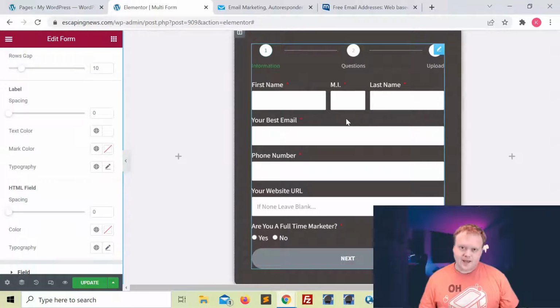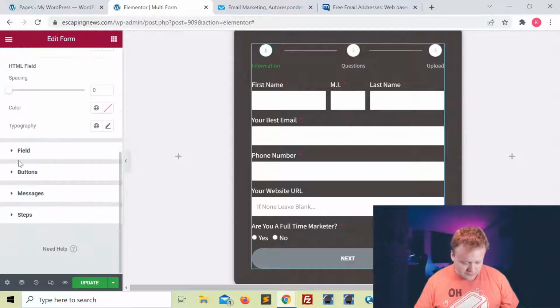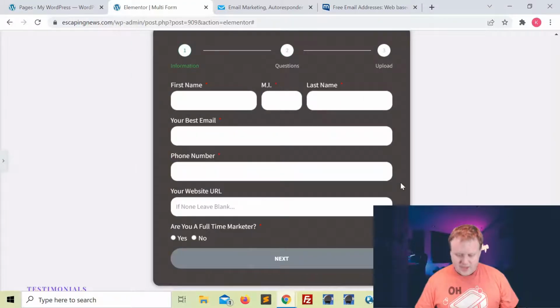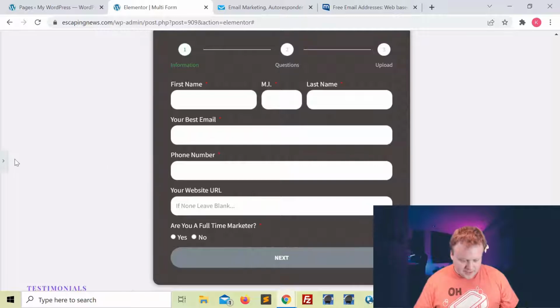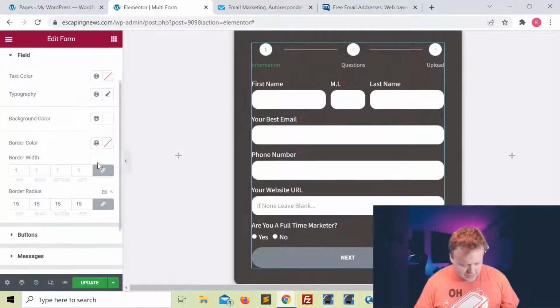And so next I want to add a border radius, much like we did with the column. I want to add that to the labels. So what we're going to do is go down to field, click on this, and then where it says border radius, I'm going to just leave it linked and click it up to about 15. And that looks pretty good. And so I also want to change the background of these inputs to like a light blue color.